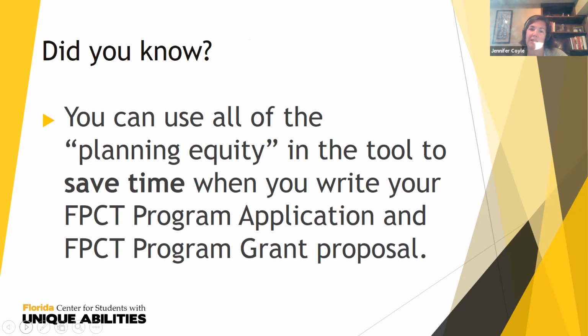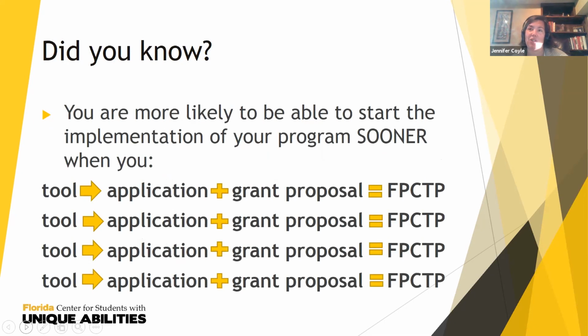You've heard me say it a couple times, but it really is about saving time. Take what you've put so much work into creating and drop it into your application and your grant. Then everything is really connected. The teams looking at your applications and grant proposals, I would think, as those come in and things are more connected, you might be able to start your program sooner, because you're not getting as much back and forth asking for goals that are more directly linked.